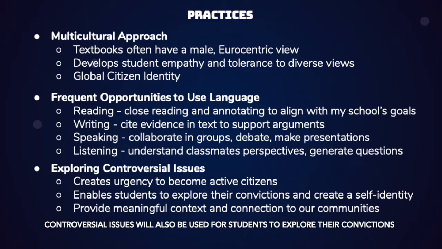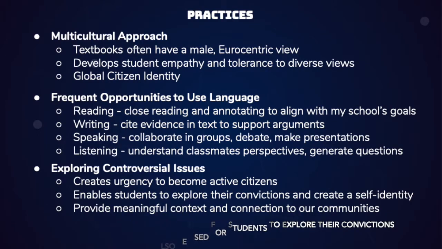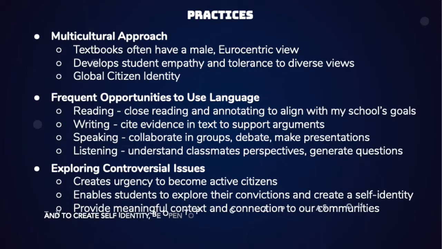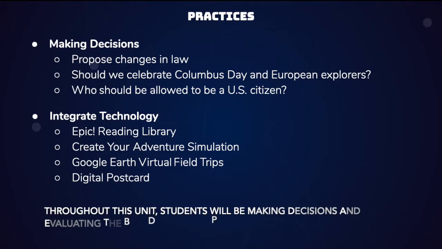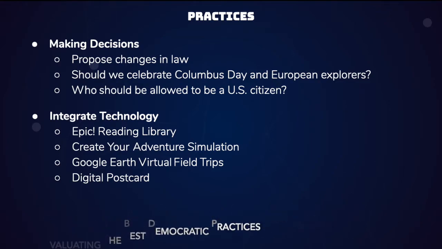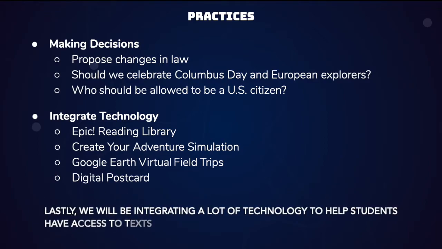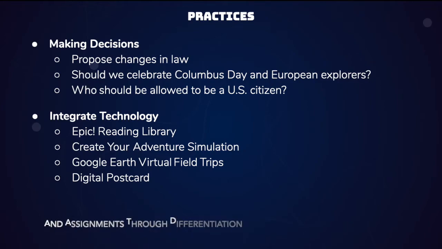Controversial issues will also be addressed for students to explore their convictions and to create self-identity, be open to possible change, and provide a sense of urgency to vote. Throughout the unit, students will be making decisions and evaluating the best democratic practices. Lastly, we will be integrating a lot of technology to help students have access to text and assignments through differentiation.